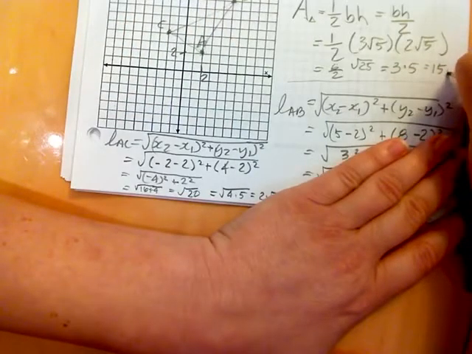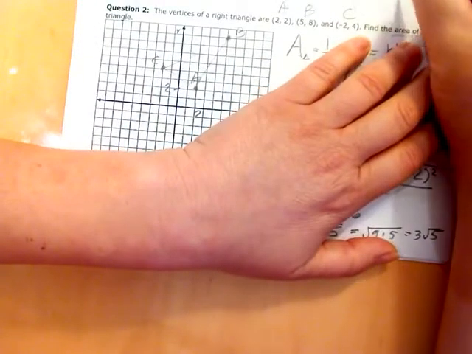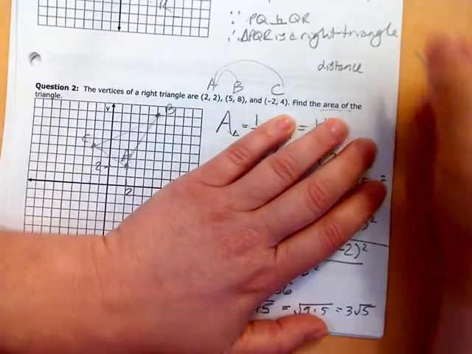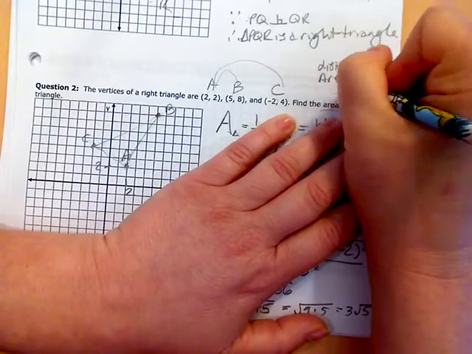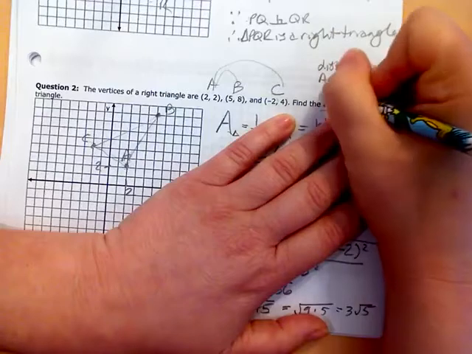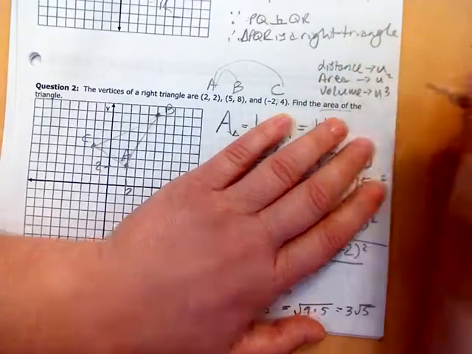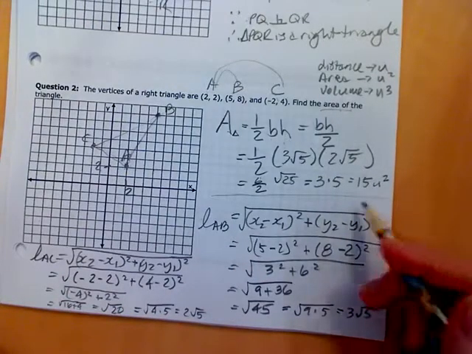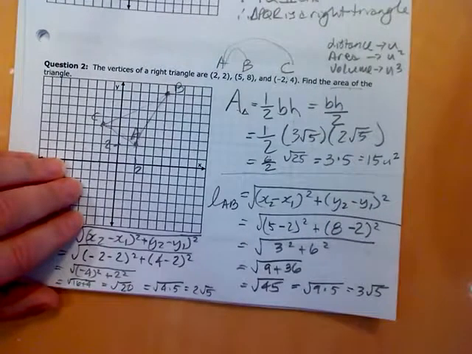Now, they didn't give us units, so we're going to write units squared. If they don't give you units and you're dealing with distance, then just use units. And if you're looking for area, you'll use units squared. And of course, if you're using volume and they don't give you the units, you just write units cubed to denote that you understand what dimension you're working in. This is second dimension, length and width, 2 dimensions. Okay, there we go.